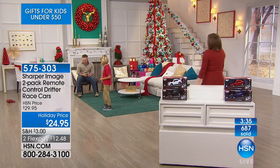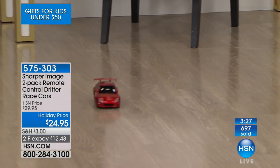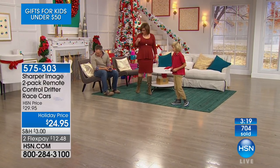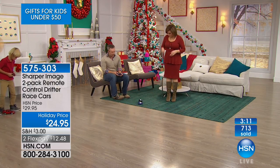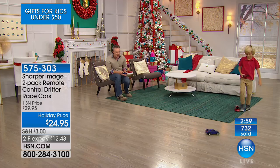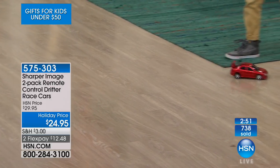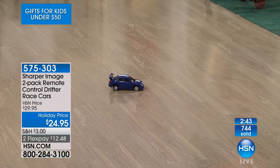I can't believe I was able to drive it because I'm terrible at remote control toys. You can give it to the kid but then play with them as well. Have you ever seen one that drifts like that? Sometimes we want to drive like that in our own car, but this allows a little bit of escapism and fun. It's fun that we can do with the kids — no taking turns. I can be grandpa in my recliner still playing with the grandkids because the controller is just up, down, left, right.